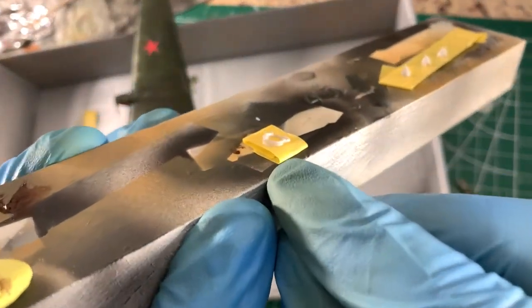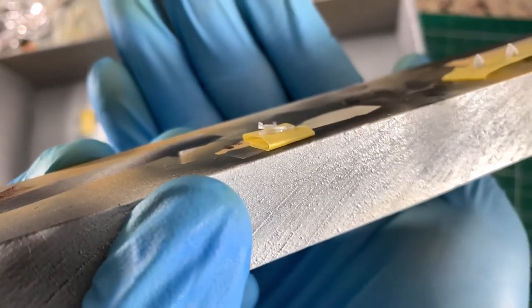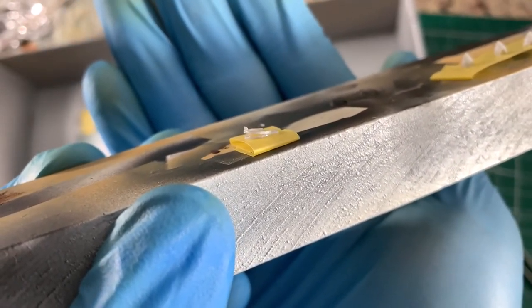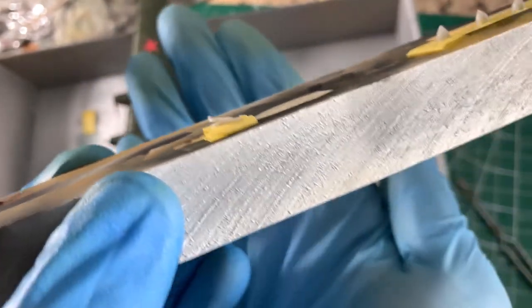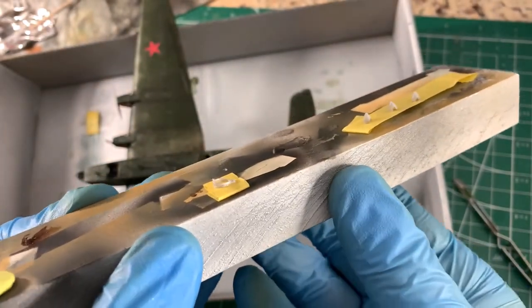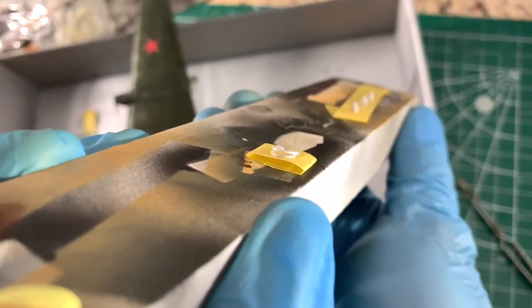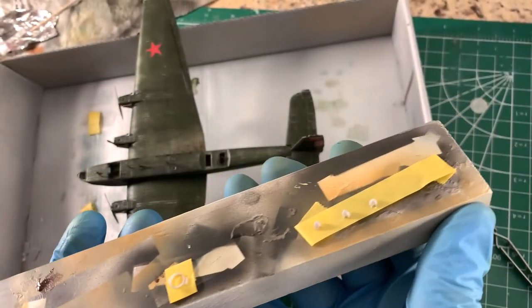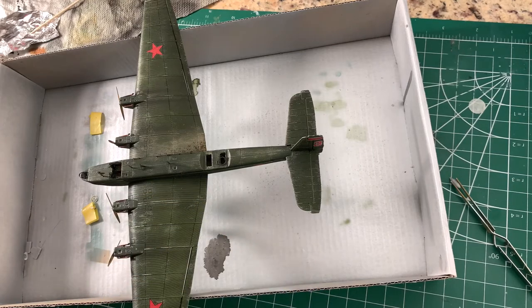put together this. I don't know if you can really see it, but I put that together. I just used the plastic bottom piece, and then I cut another one of the plastic pieces in half to make the little ring that points upwards. And then I just used a little piece of plastic to put on the top there so that the guns can fit on. So hopefully that should look pretty good once it's all complete.